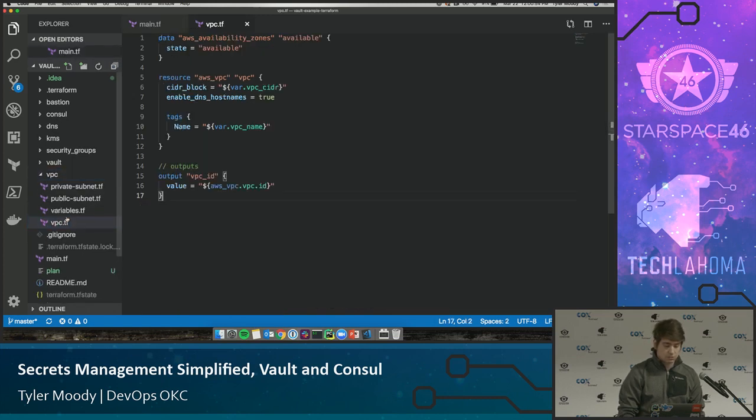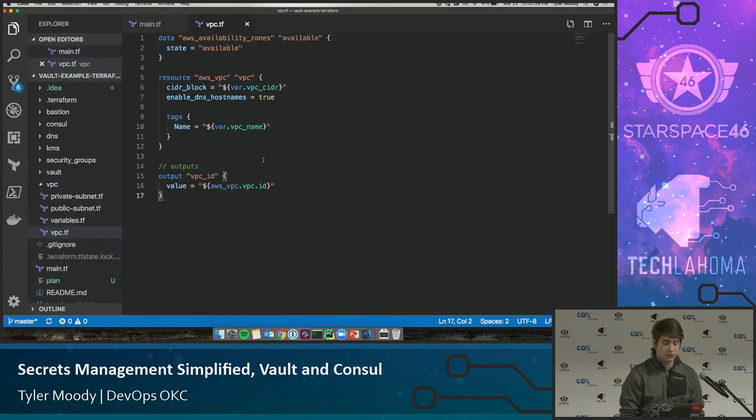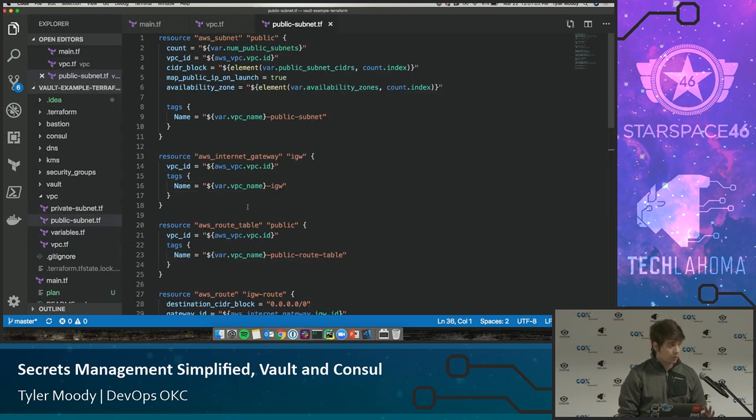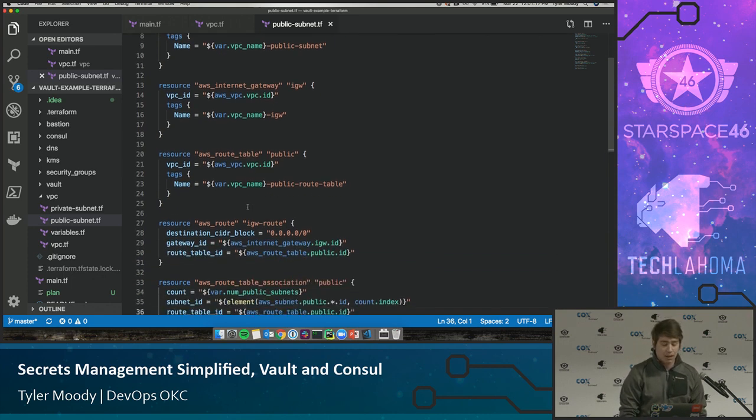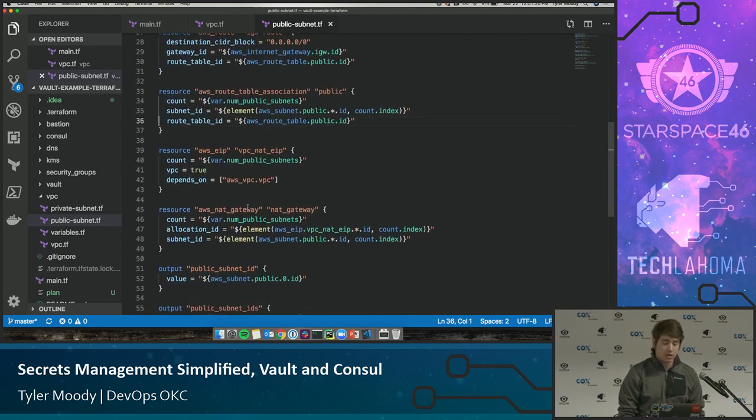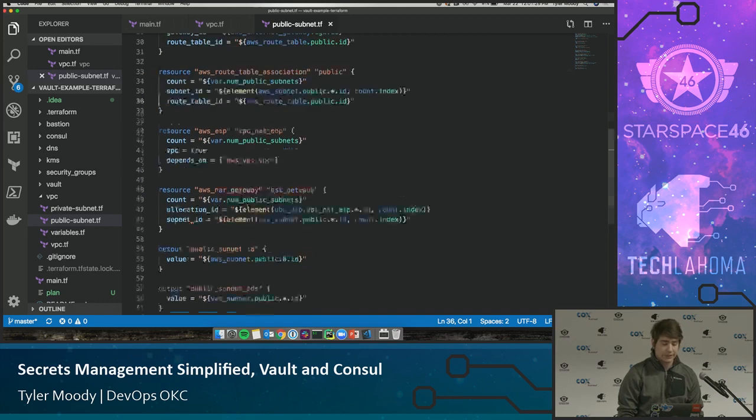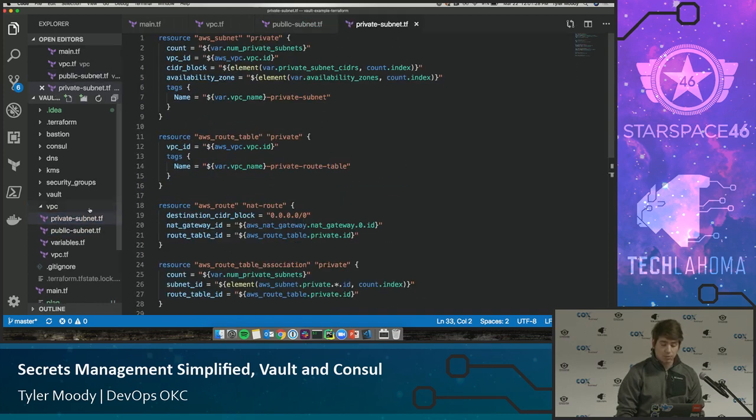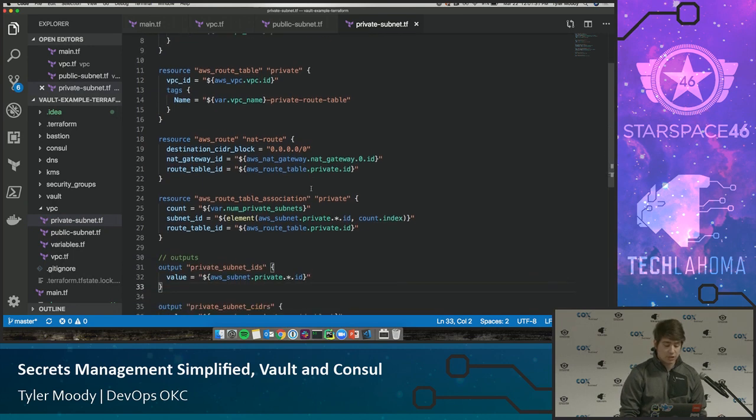It's a VPC, very simple. Grab me my AZs, stand up a VPC, output that ID. Public subnet, so I'm actually running 3 public subnets and then 3 private subnets, and it's because I'm not very good at routing. So this is what I had to do. I swear, I know I can route from a single public subnet to 3 privates. It was not a pretty night, so this is what I did. So just standing up all the things that are necessary, route table associations, the NATs, the elastic IP allocations, and then same with the private subnet. Private subnet, my route table associations, running 3.